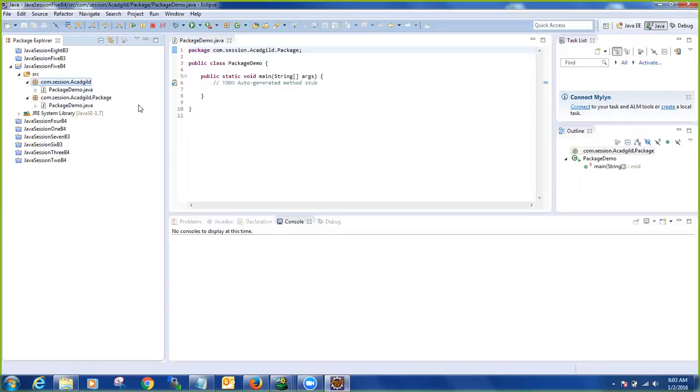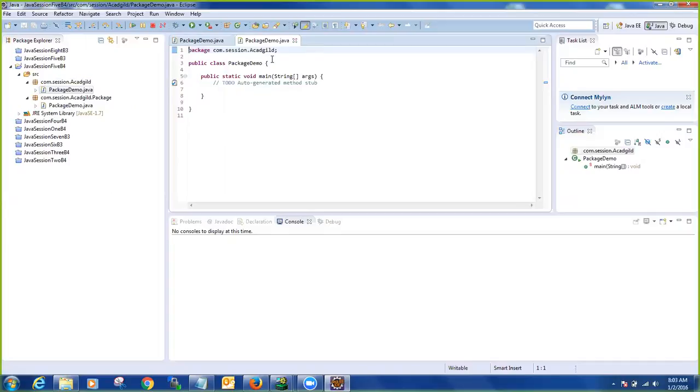It's not a problem for me, because when you actually refer to this class, you will not refer to it by the bare name, you will refer to it with the package name, saying com.session.acadguild.package demo class.